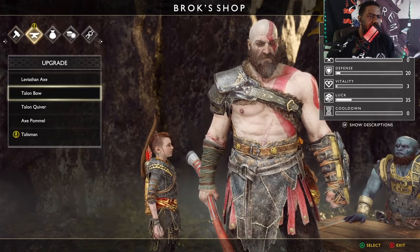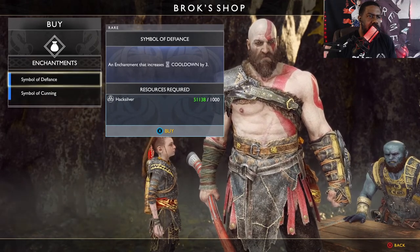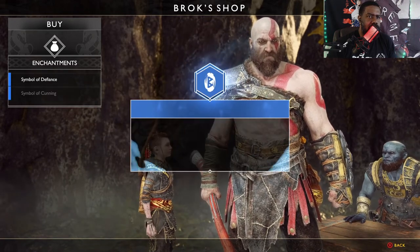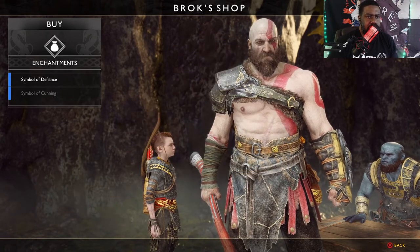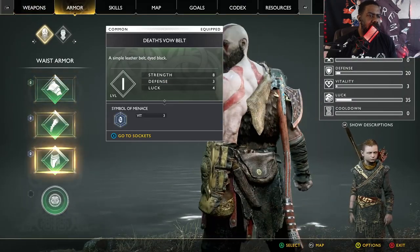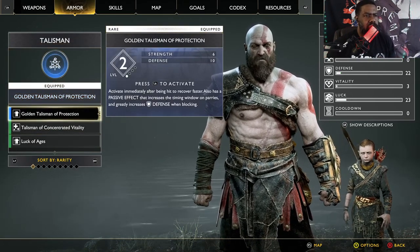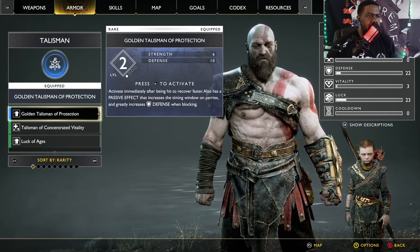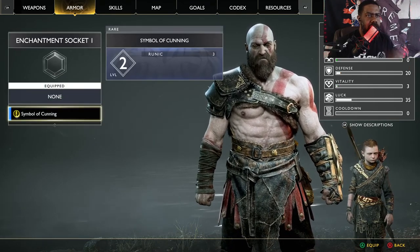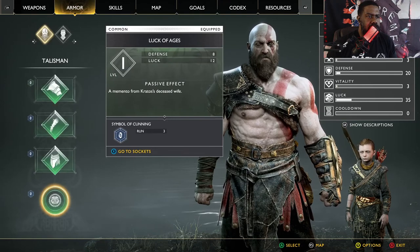It's not talismans, it is enchantments. Cooldown or runic? I think I'd rather have more damage than anything else. Cooldowns are fine, but if they're doing more damage, I think I would always like that. That better. Alright, so boom, boom, boom. Absolutely. Oh wait, that's not what I wanted. I want my luck, but I want to put a thing into that, that's what I'm trying to do. Runic. All right, cool. Cool.